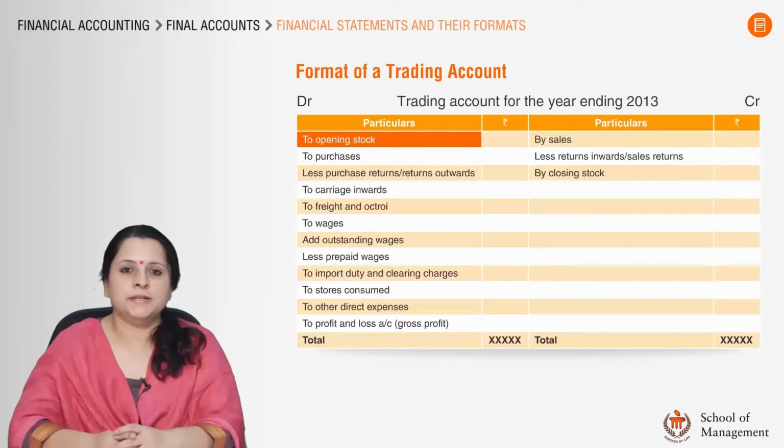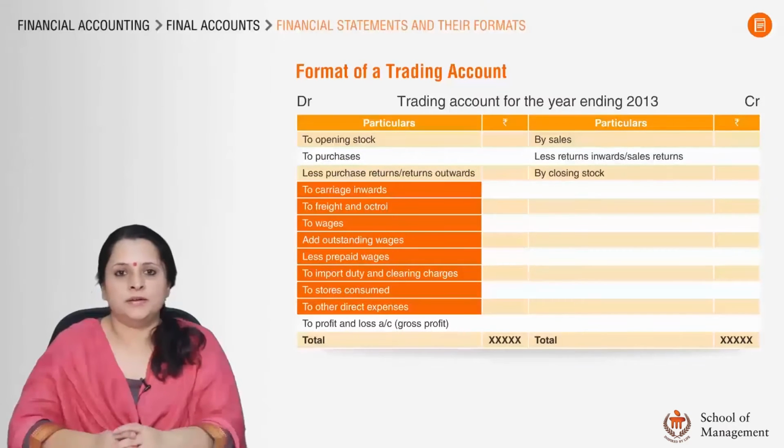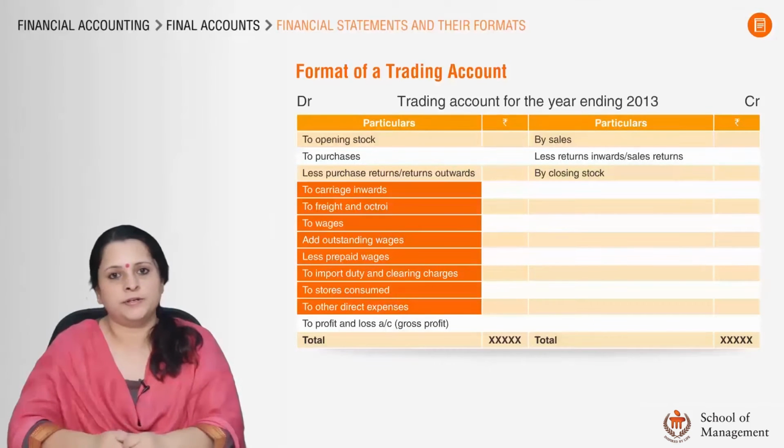On the debit side, we record the opening stock, net purchases and all direct expenses incurred to get the goods ready for sale. The difference between the debit and the credit side of the trading account is the gross profit or loss earned by the firm for that accounting period. Now, if credit sales is higher than the direct expenses, the firm is considered to have earned a gross profit. Otherwise, it is a gross loss that is reported for the period.